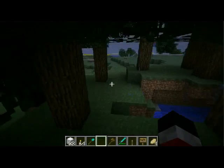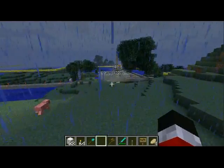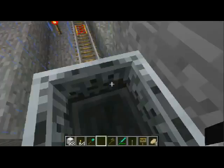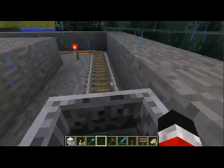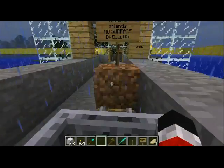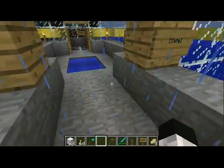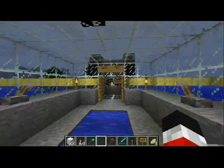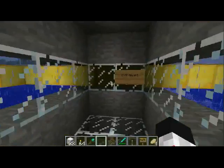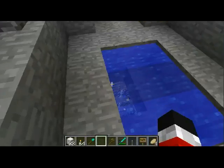Now off to my Atlantis. So press this button and it boosts us along here in a little minecart. And then we stop here. Here is Atlantis. No surface dwellers. So this is an elevator. It was a mod that I had installed, but it does not currently work.